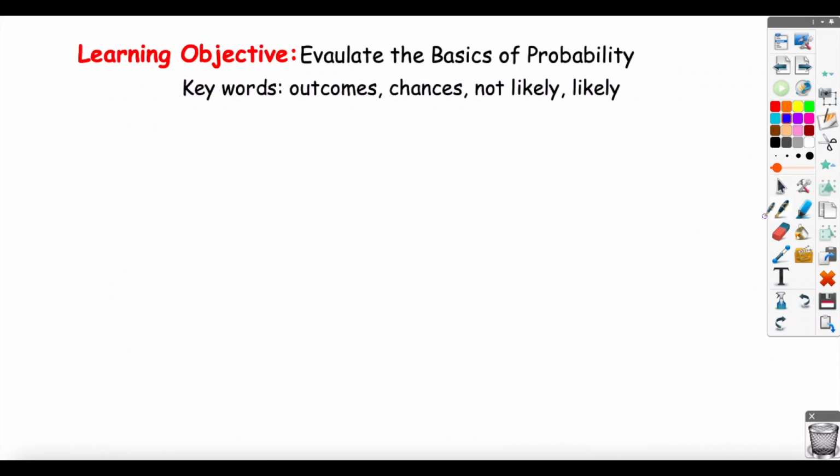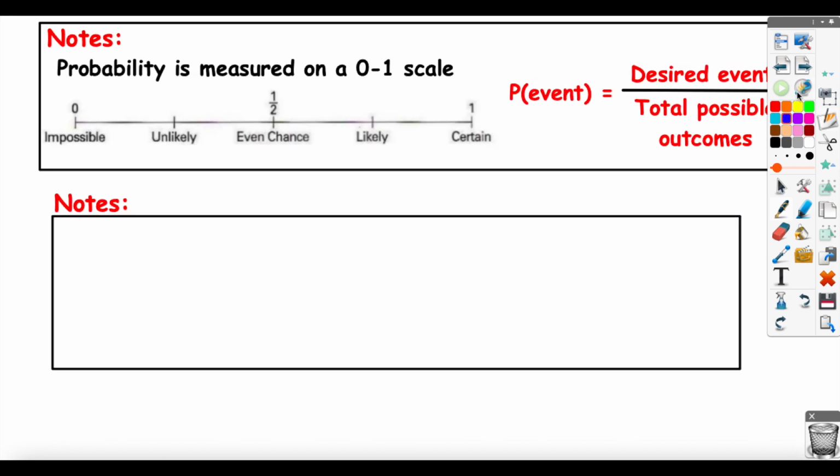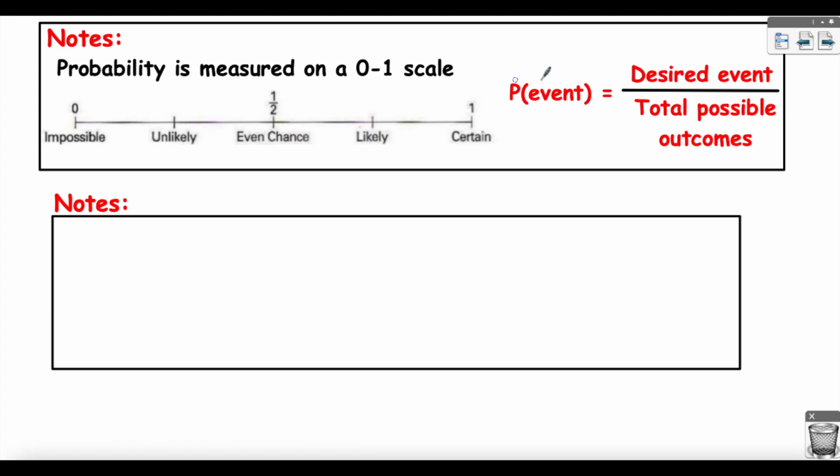Today we're going to take a look at the basics of probability. So we're about to go into a probability topic, and you can go so deep into probability, there's so much to know. So I thought today we could start off with some of the basics. If we could get these down solid, then we will be good to go for tomorrow so we can go a little bit deeper, take it to the next level. Right, can you please pause your video and write the following down?